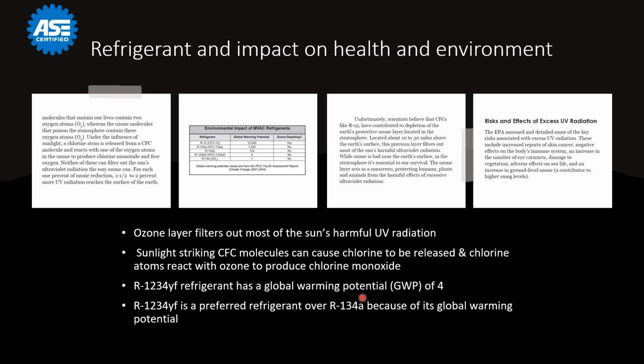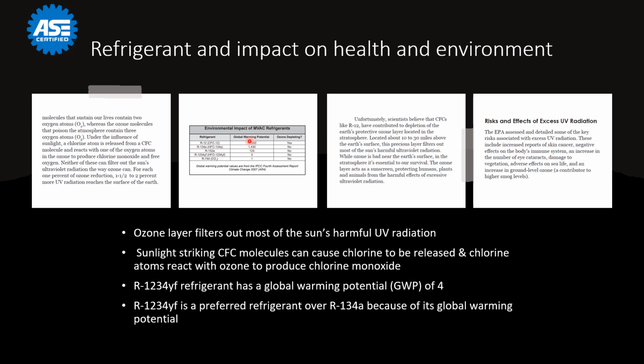And what this ends up translating into is how long it takes for that refrigerant to break down before it's completely gone out of the atmosphere. And so here we could see a variety of examples of different types of refrigerant and how their global warming potential is higher as we go down the scale. Now, the ones that are going to be in our industry are going to be R134A and R1234YF. R134A has a global warming potential of 1,430, which translates to roughly about 14 years.